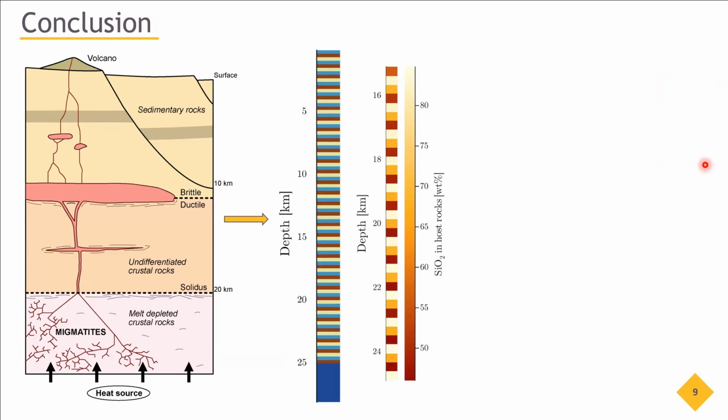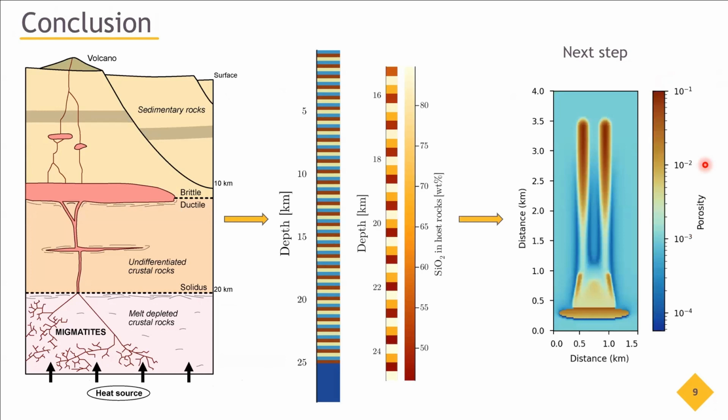I would say the very simple thing that I've considered here is the melt extraction. So I've just considered a constant threshold, and then I'm teleporting the melt. In the future, what I'm interested in is to complexify this a bit and to combine this with what we call phase flow. So I've written this 2D code to model magma ascent. And so the idea would be to then combine that with the thermodynamics to come up with a bit more complex model to see what we can get from that.